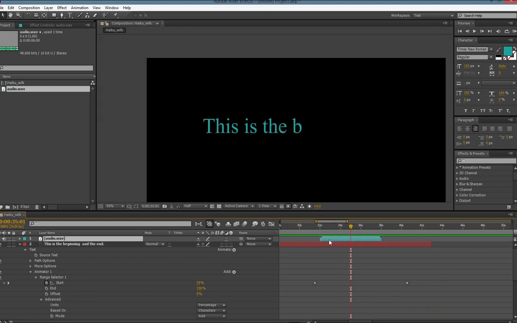So what I'm going to do is I'm going to listen to my audio file, just the audio file, not make the program render any of the visuals, by pushing the period button on the number pad. And then also in the number pad, I'm going to push the asterisk button, which is that little star looking button. I'm going to push period to listen to my audio, and then asterisk.